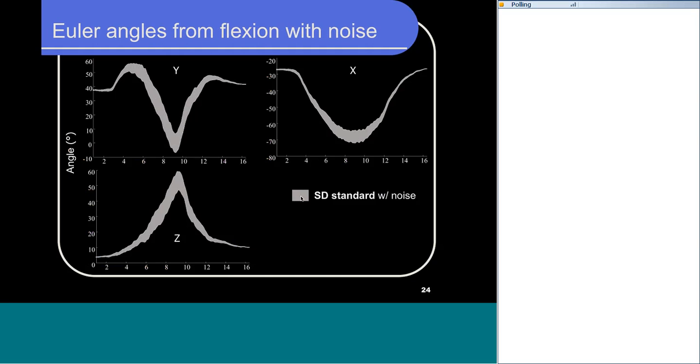So here's an example from the flexion task. If we look at the variability here, this is a standard deviation of the Euler angles with noise, and that's the solution without noise. That's directly from the bone pin data. And then we look at the standard deviation of the model tracking the noisy markers. So this is doing IK, and we can see that we've significantly cut down on the amount of error.